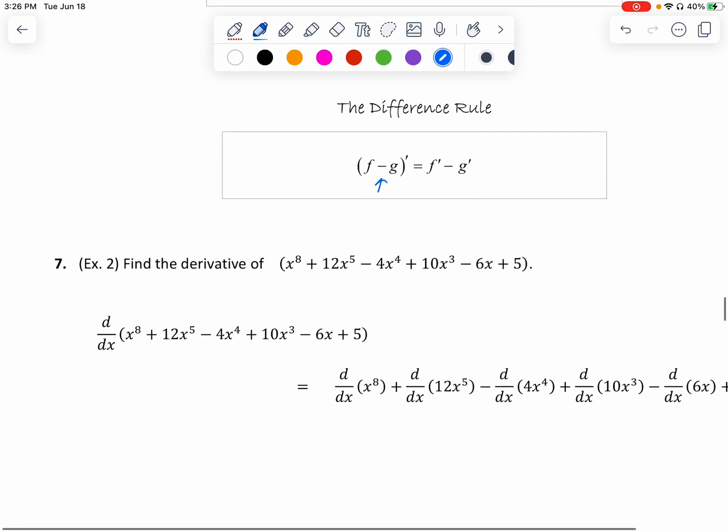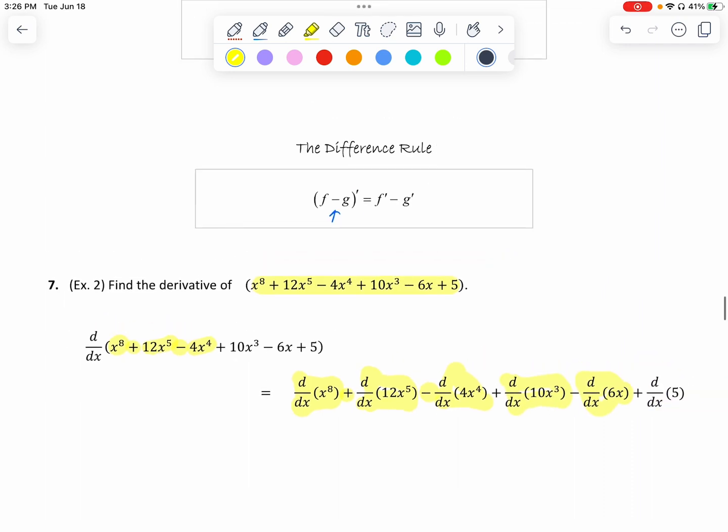So let's start with taking the derivative of this polynomial. See, it's got a lot of terms and they're pretty big. It'd be pretty messy to do with a limit. But now that we have this sum and difference rule, I can rewrite that and just take it term by term. The first term would be the derivative of that first term, and then use the plus sign, and then the derivative of the second term, and using the minus sign this time to get to the third term. So just be consistent with the signs, and then you can take it term by term.